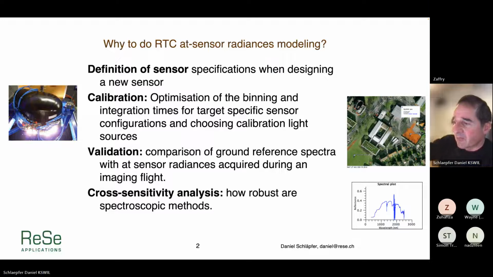And then the last thing which is often used is some sensitivity analysis. So how much are certain wavelength ranges influenced by the atmosphere? So if you have a wrong atmospheric correction, how much will it impact the results? These are the reasons why you do sensor radiance modeling. One application which is missing, not mentioned here, is the atmospheric correction, but that's a different story. I will go, I think, shortly into this tomorrow.